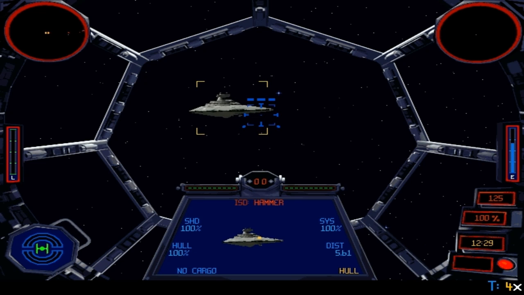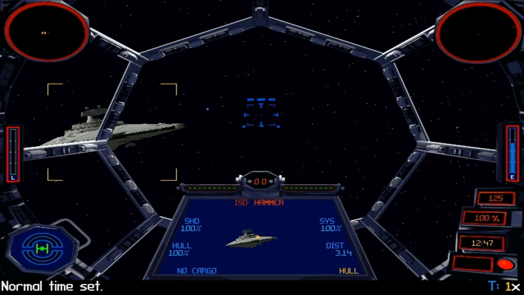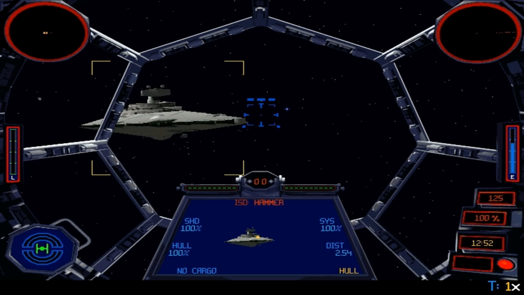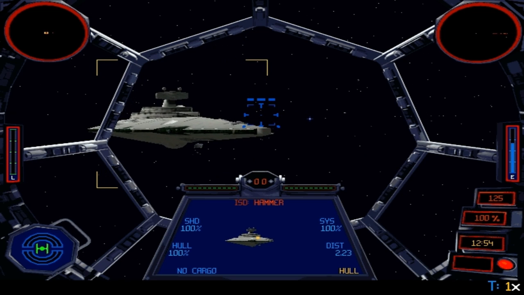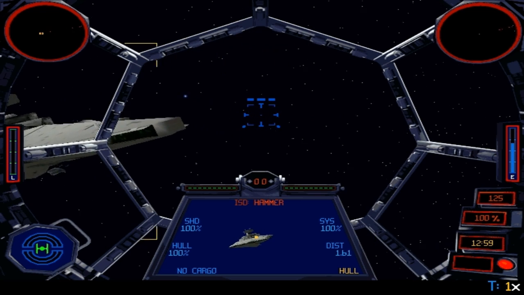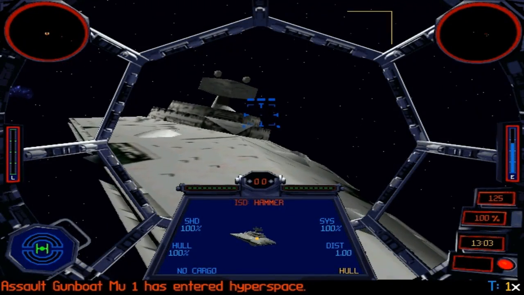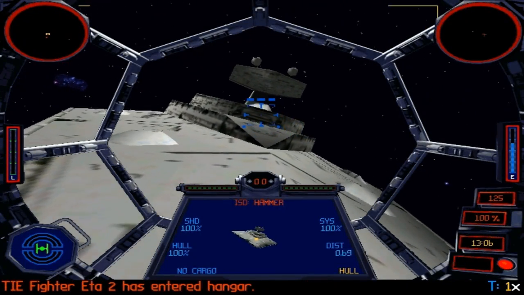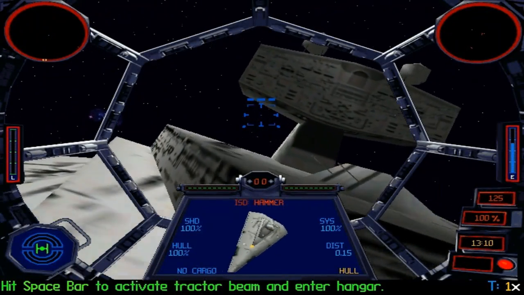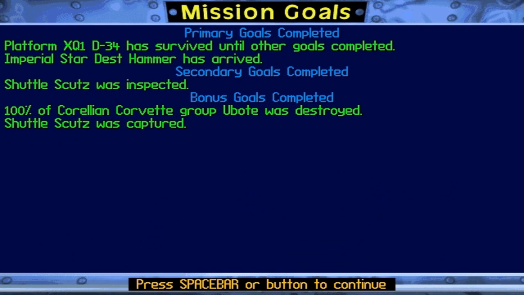Now you can actually see me getting closer. These things are rather big, really. This is normal speed again. And I personally think these things look awesome. And they look a lot better than they did in the original version too. Look at that. Nice detail. Can actually fly quite close to this. And I will end the mission.